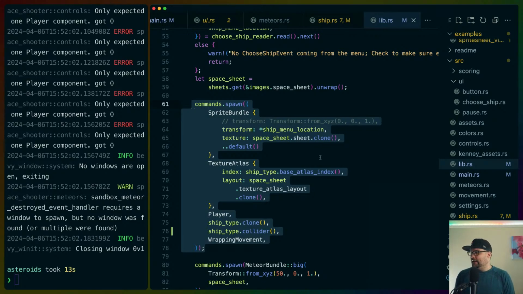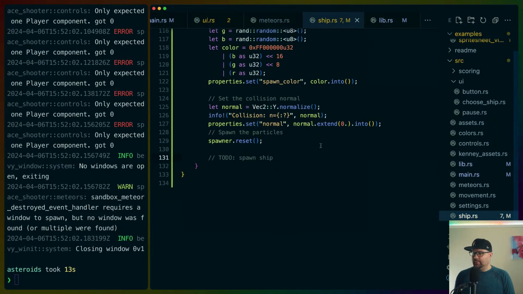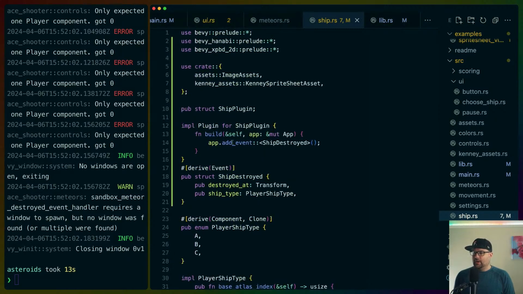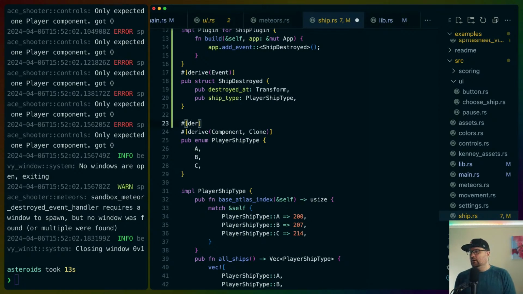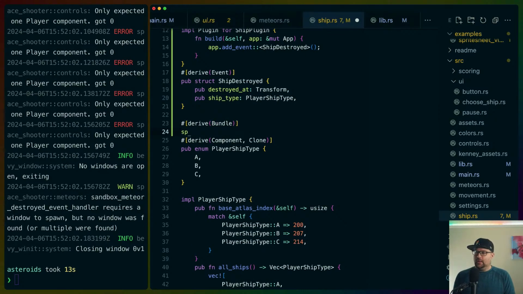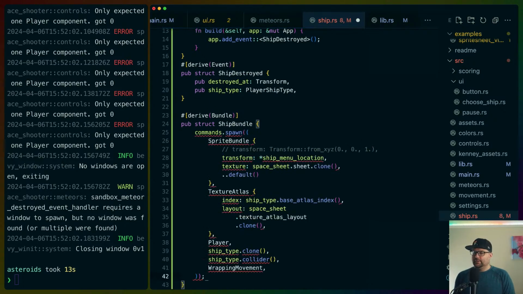But either way, we need all of this stuff in ship. And we probably do need a ship bundle. So let's do derive bundle. And this is going to be pub struct ShipBundle. And then all of these things are what we need.